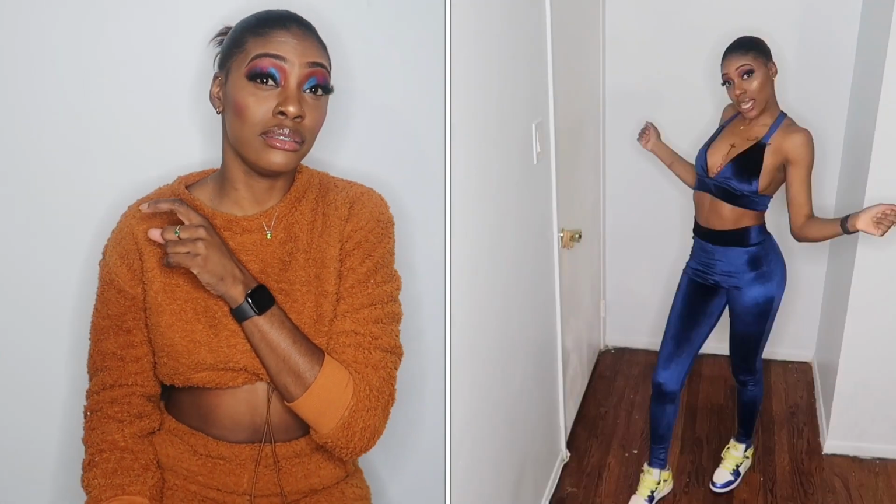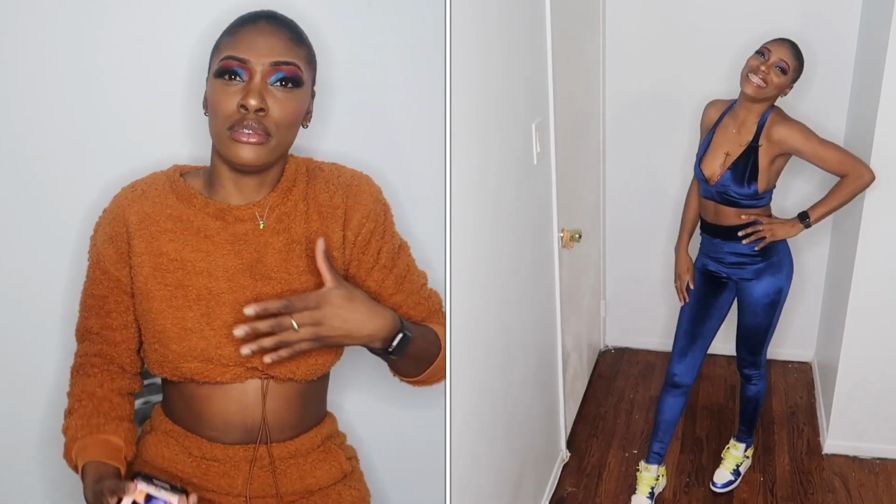So I used the high-waisted jeans that I had to cut out the bottom. But I was gonna make a bodysuit, and then I changed my mind halfway into it. So I turned the top into a crop shirt, short sleeve.